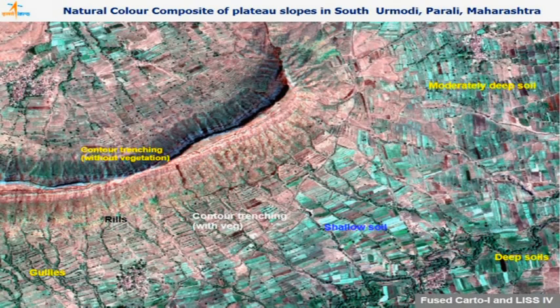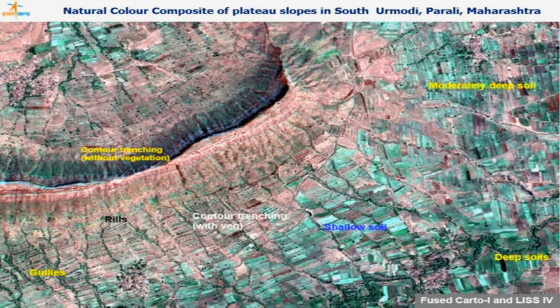And it is also possible to see where there are shallow soils and where there are deep or moderate soils from a natural color composite which is put in Bhuvan. You can see such an image. This is part of Maharashtra, where you can see some of these continuous contour trenches, where there is vegetation and where there is no vegetation, coming out very clearly, and this can be zoomed one more level. So kindly don't just believe in the resolution.